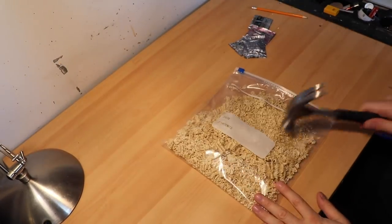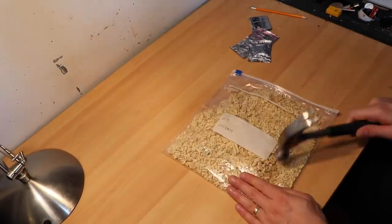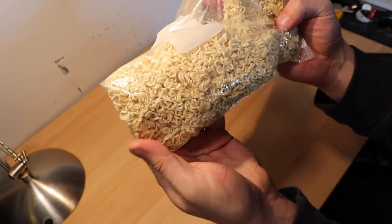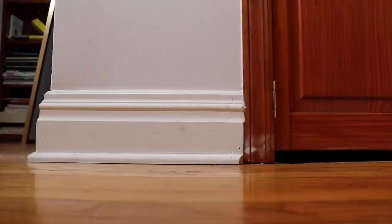I tried my hand at hitting the bag with the hammer to break up the ramen even further, and this was moderately successful, but these little pieces are actually surprisingly hard and they move around in the bag, and the hammer's just not the best way to do it. So I tried a few other methods.